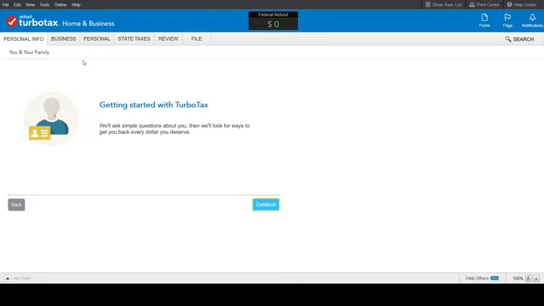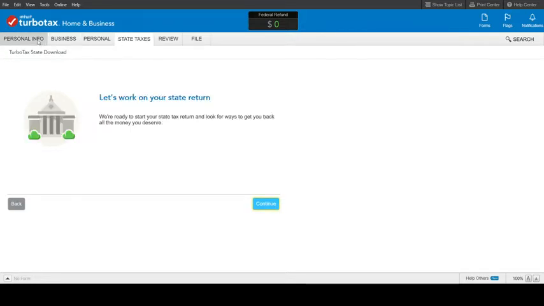If you have a basic situation, but you want to try to get some more deductions, they sell the deluxe version. Also, that one's available with a state return as well. If you have any type of investment income, maybe you traded some stocks, in that case, you're going to want Premier. And again, that one's available also with state taxes. Make sure that your version has state taxes if you need to do those.